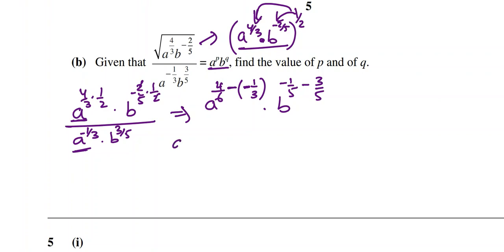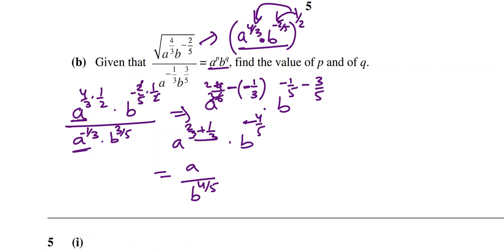All right, so a to the 4 sixth, let's simplify this because we want the same denominator, right? So 2 third plus 1 third here, minus 1 fifth minus 3 fifth will become minus 4 fifth. All right, so 2 third plus 1 third is 1, so complete a divided by b to the power 4 fifth. Whenever there's a negative exponent, to make it positive, we just reciprocate it.